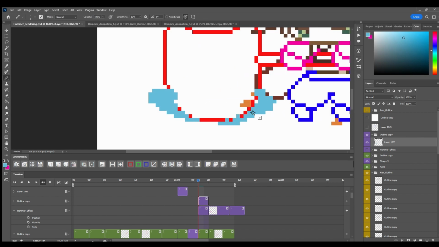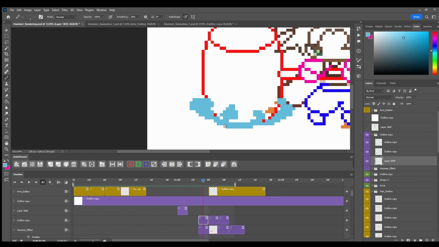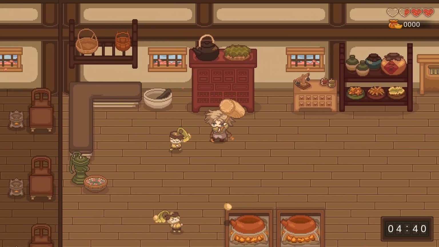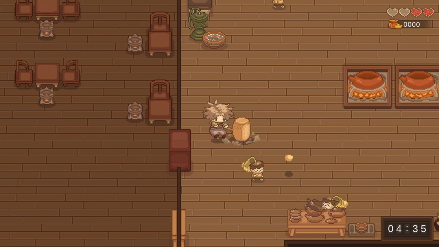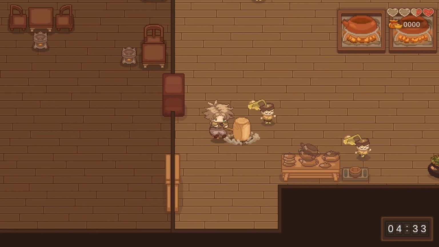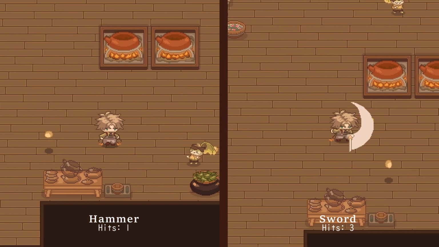I also added this kind of cloud ring particle, which is like the dust being disturbed on the ground after the hammer had hit it. Since the hammer is very heavy and slow, it's not very good at fighting enemies close range because they can easily run away, but if you do land a hit on them, it is really strong and does a lot of damage. So it can be rewarding.